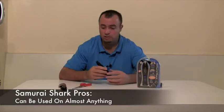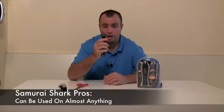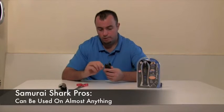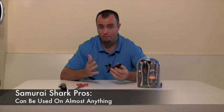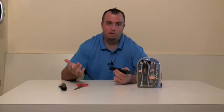want to sharpen, from tools, scissors, shears, everything, including serrated knives, but using the retractable sharpener in the back end. And it has some nice adjustments on the front, so really this is going to be set up to sharpen everything that you have. Nice, small, and compact. It'll store anywhere you want to put it. Cons for the product? Look, there really are none.